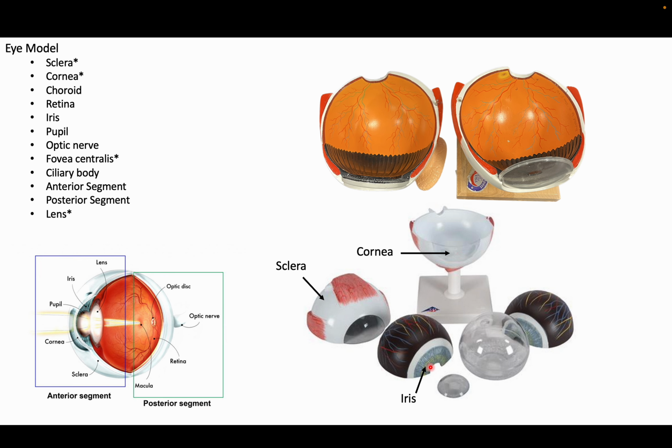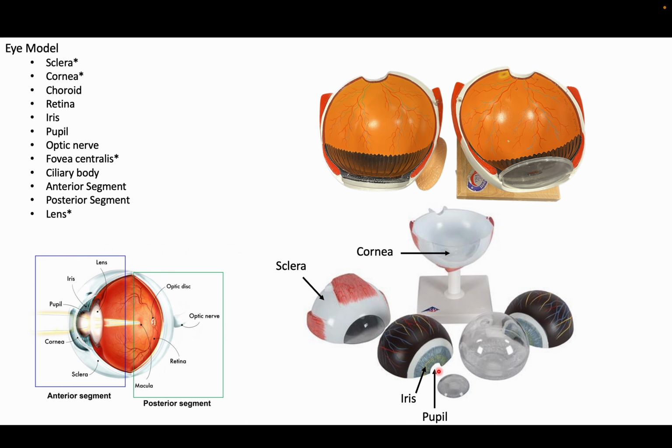And then this right here is the iris. Now some people have blue irises, green irises. Some people have brown irises, black irises. There's also hazel. So the iris is the pigmented part of the eye. Depending on how much melanin content there is, it will give you a different eye color. And then this right here, the opening, is the pupil that we discussed earlier.